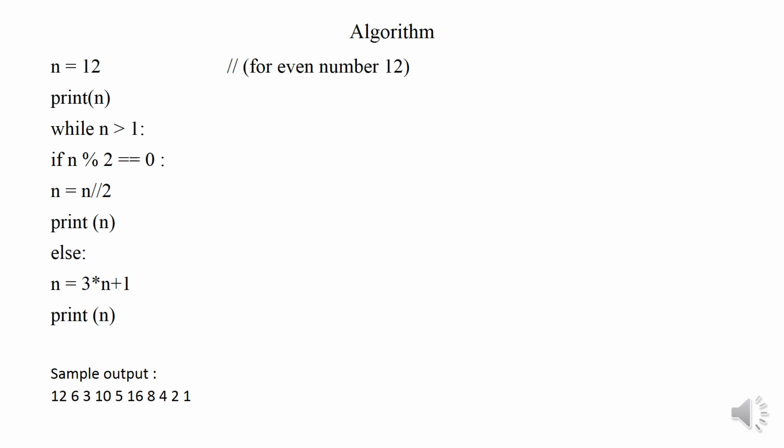Again we execute for 8. We get the output 4 because 8 is an even number. We divide 4 by 2. We get the output 2, and finally we got 1. That is also called as Collatz conjecture, and that problem is called the 3n plus 1 problem. This is our practical number 1, friends.